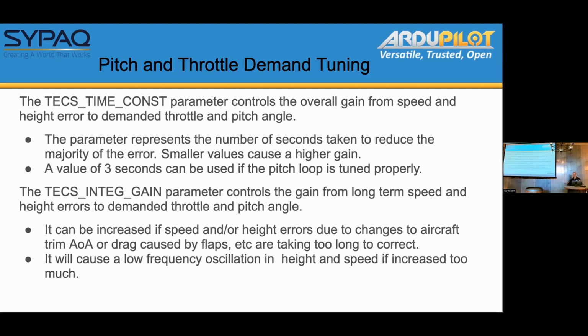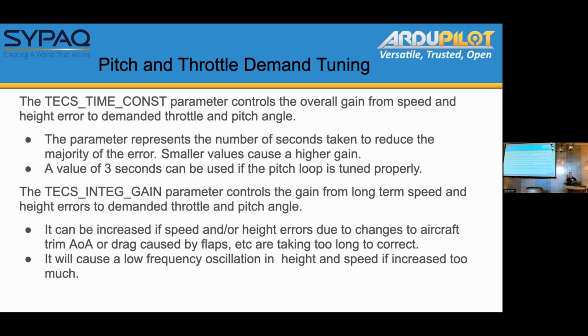That's very, very slow, but I'm not aware of any platform that's run into an instability at a time constant of 5, assuming that the pitch loop is actually controllable for a human pilot operating fly-by-wire. Once the pitch loop's been tuned correctly, a value of 3 seconds is usually quite safe. The advantage of running the smaller value is that it tracks height and speed more precisely. And if you get a change in speed or height due to a gust, it'll correct for that in a smaller amount of time.